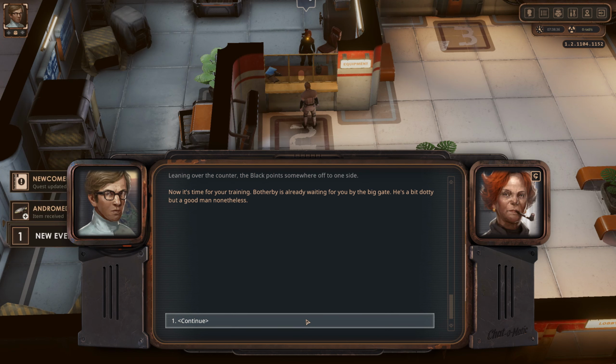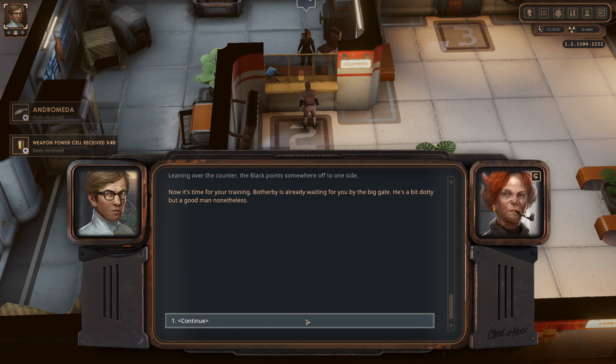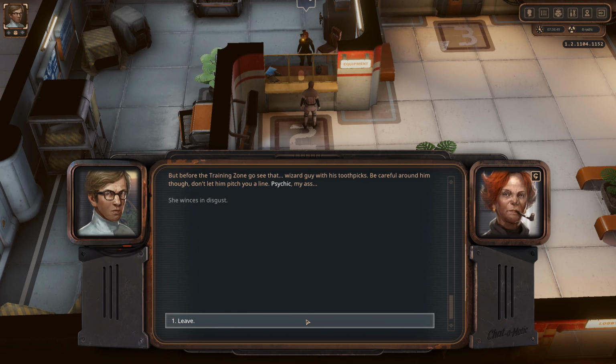Leaning over the counter, the black points somewhere off to one side. Now it's time for your training. Fatherby is already waiting for you by the big gate. He's a bit dotty, but a good man nonetheless. But before the training zone, go see that wizard guy with his toothpicks. Be careful around him, though. Don't let him pitch you a line. Psychic my ass. She winces in disgust.